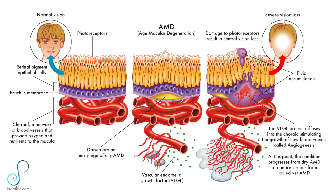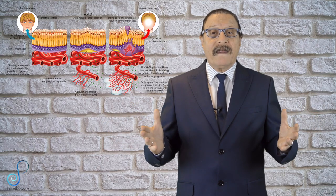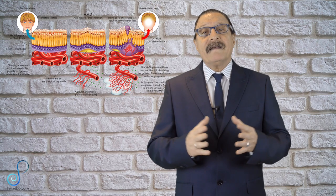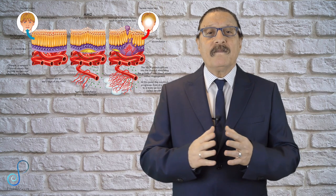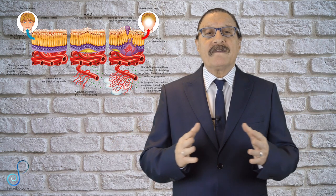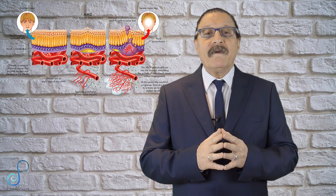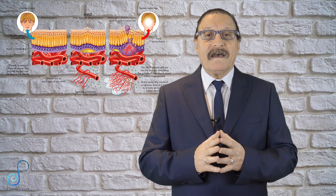Another sign of macular degeneration is the appearance of pigmentary changes under the retina, in addition to the pigmented cells in the iris, the colored part of the eye. There are pigmented cells under the retina. As these cells release a breakdown of pigment, your eye care physician may see a dark substance of released pigment, and later, regions that are not pigmented. Your eye color is not affected by these changes.